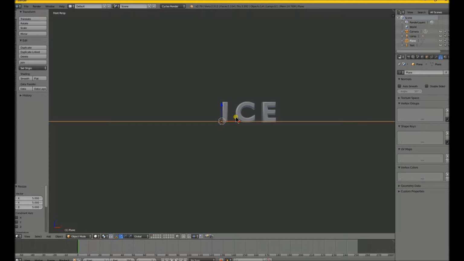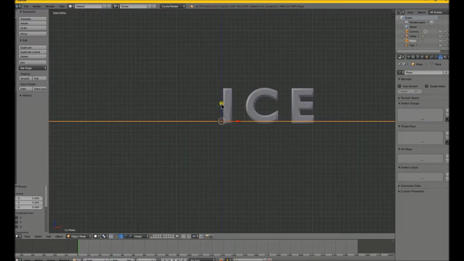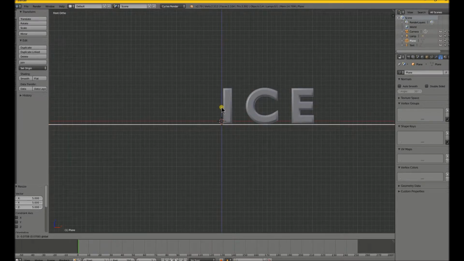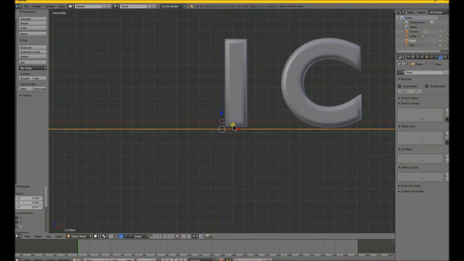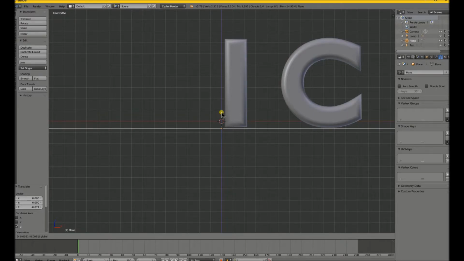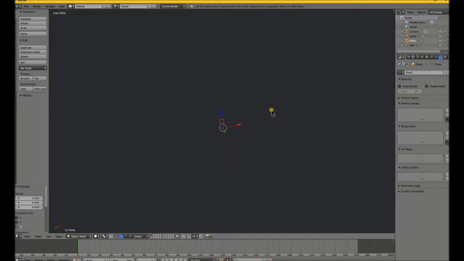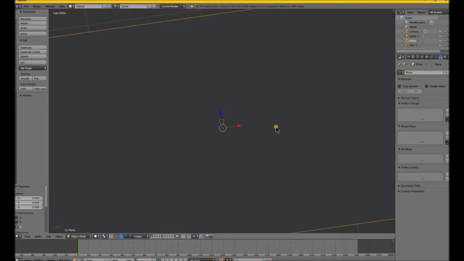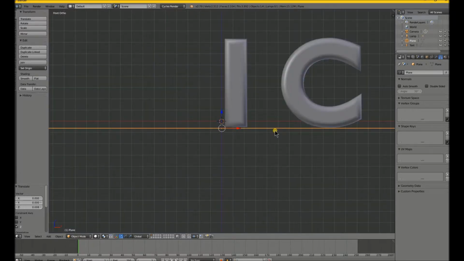We're going to change to orthographic mode, which is 5, zoom in slightly, and I'm just going to grab the blue arrow here and move the plane down till the sea is just sitting on it. Because the sea is a different shape, you'll notice that there's a gap between the other letters, but that's fine. That's what you want, because you don't want to touch the other letters, because otherwise they'll start poking through the bottom here.